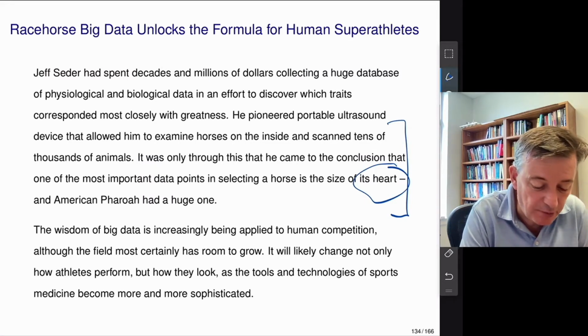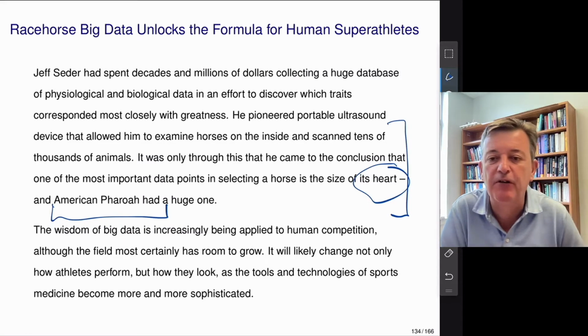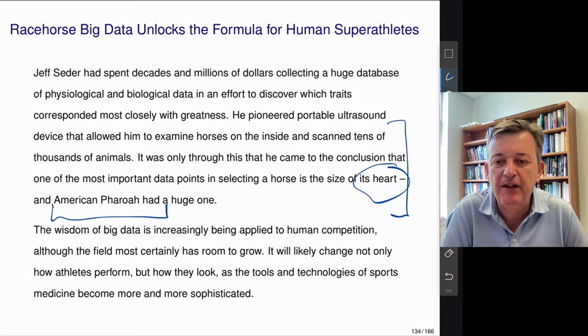And rather interesting, a more recent example, American Pharoah, who won the Triple Crown, and I was lucky enough to see run, had a very large heart. But Secretariat had the largest heart of all, I think 22 pounds or something. And the typical average heart size for a horse is like 9 pounds. So Secretariat's heart size was essentially double that of the average. And I think the next biggest one was a famous Australian horse called Phar Lap with, I think, 14 pounds. So you can see the incredible spread.